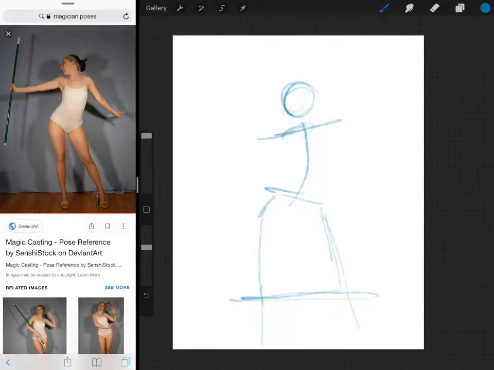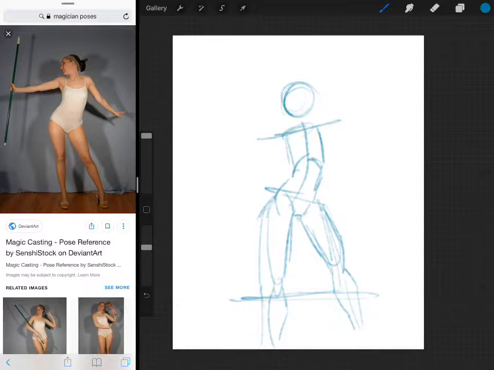So, like I showed you guys in the breakdown, the ribs, got the hips, we got the leg, bam, and this one's kind of more straight down, like so.